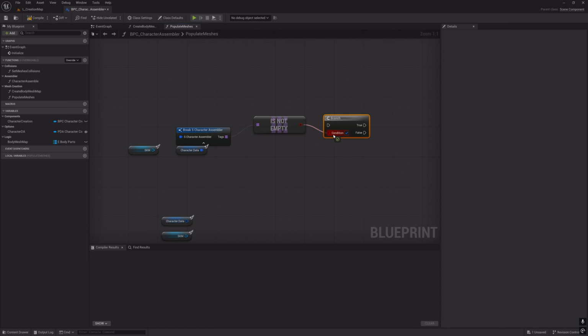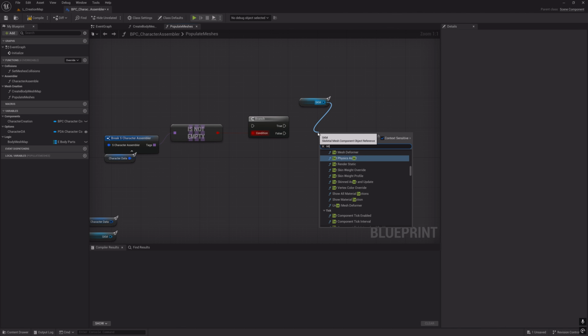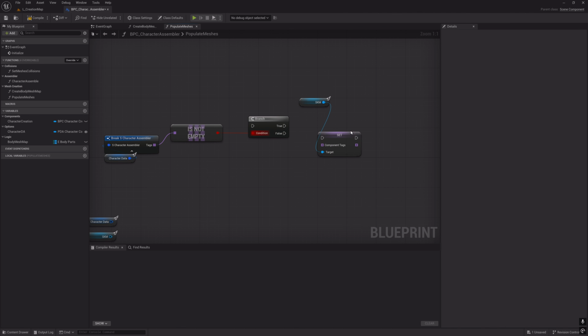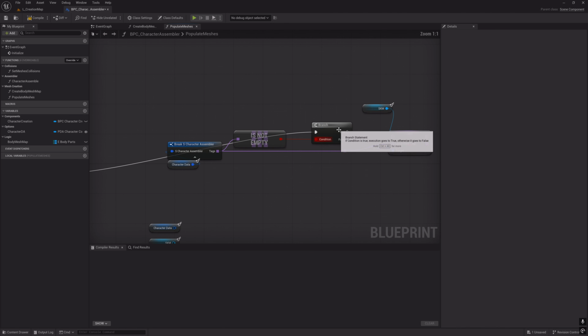And if it's true, that means that we have some tag here. We will set the tag of this, set tag, with these tags that we get here. This is the first part.